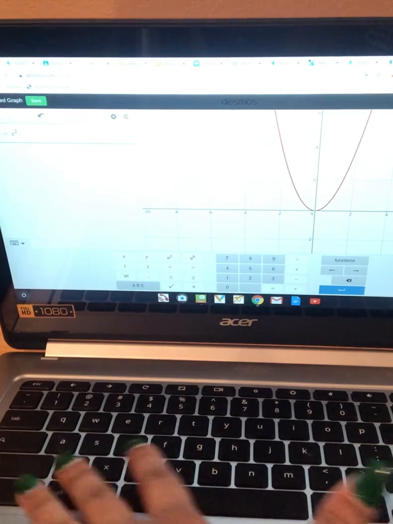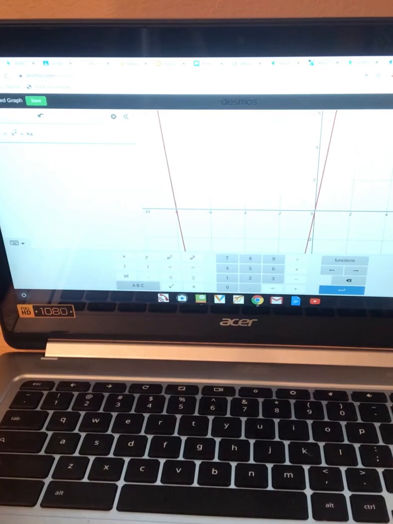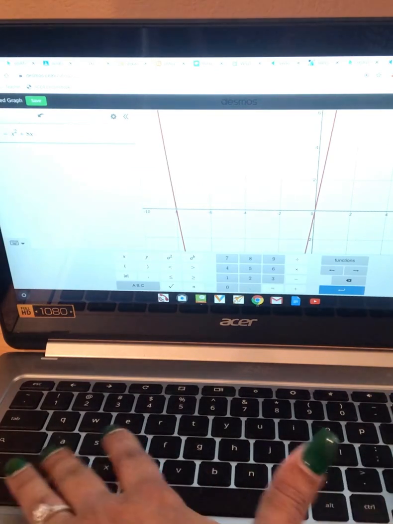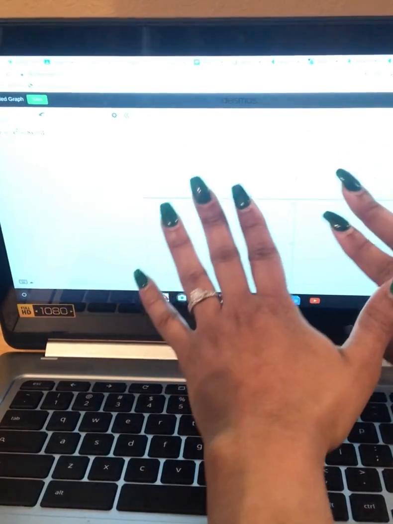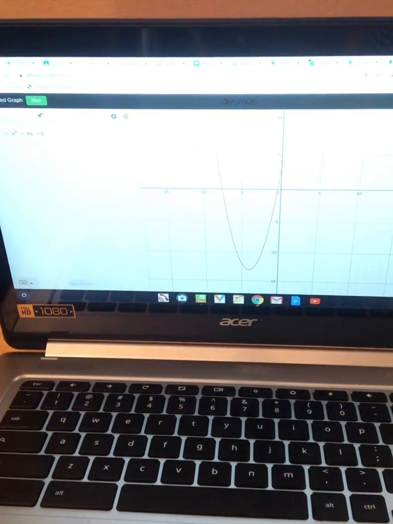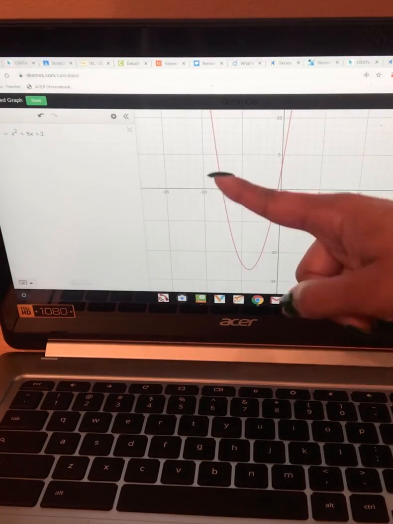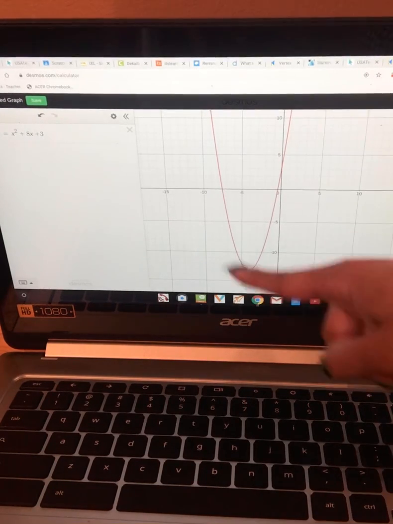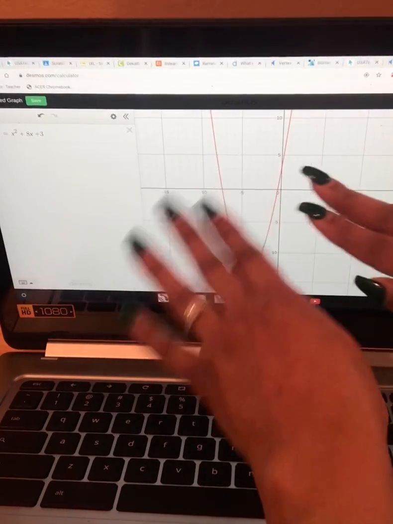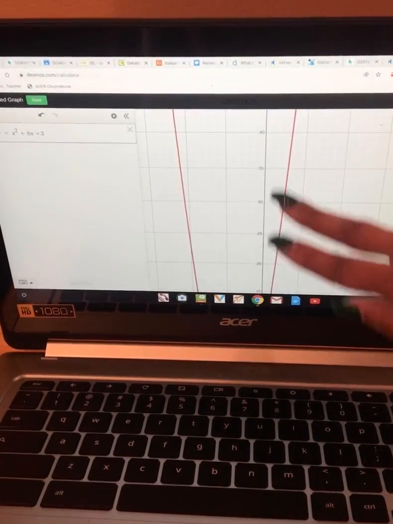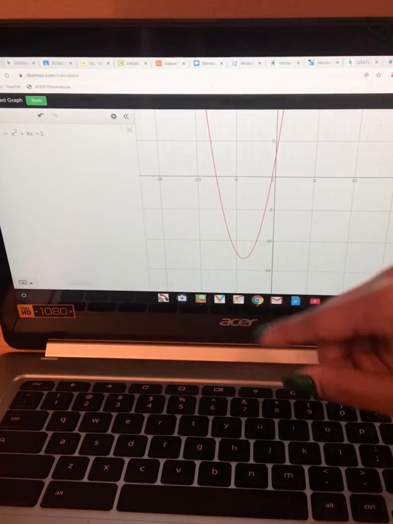So say it was x squared plus 8x plus 3. Just for instance. All right, let's see what shape this makes. I can zoom out here, and what I see is a U shape, right? This is a parabola. That is the name of this shape, a parabola. So it has a minimum, and it just goes up forever, without end. Okay, so we have that red graph there.